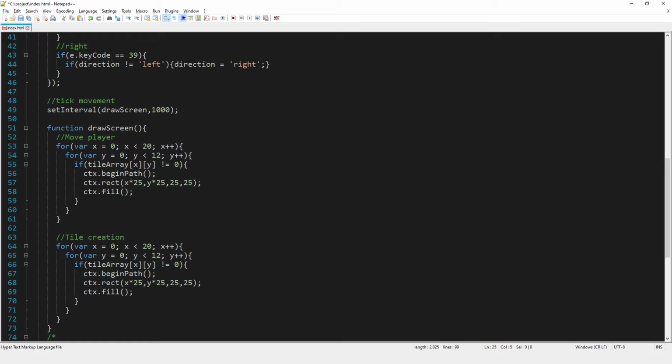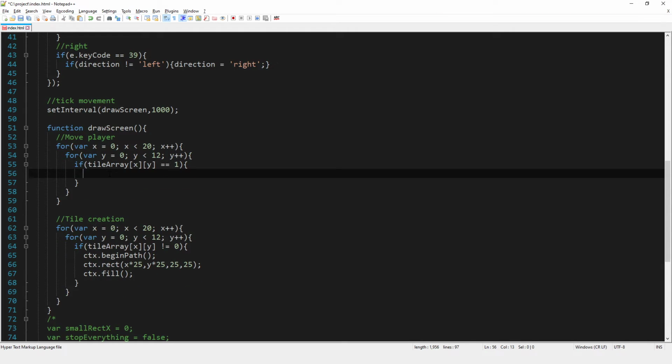Okay, and we're going to say, right, if the tile found, because this will loop through all of the tiles, if the tile found is equal to 1, hence where the player is, then we need to shift them across. Now we don't want to draw anything, we're just manipulating the array because this will draw everything for us. And we're going to say, okay, so if the tile is 1, that is where the player is at. Okay, and then we're going to use our directions. So I'm just going to copy and paste this. I need to change it quite a lot.